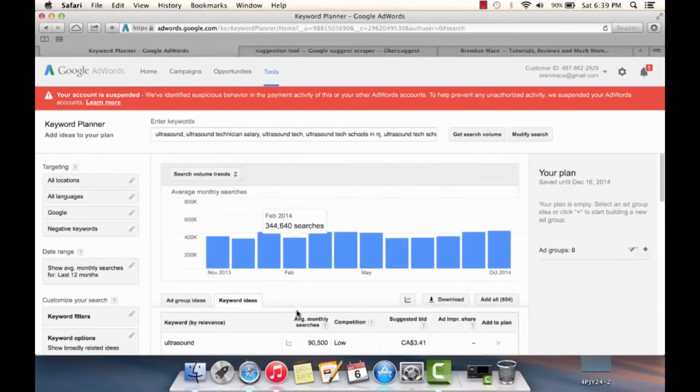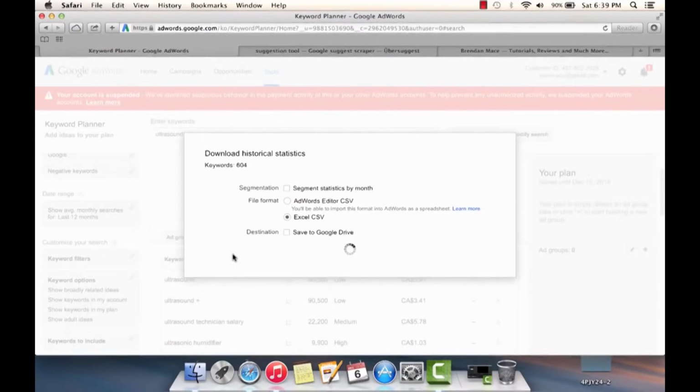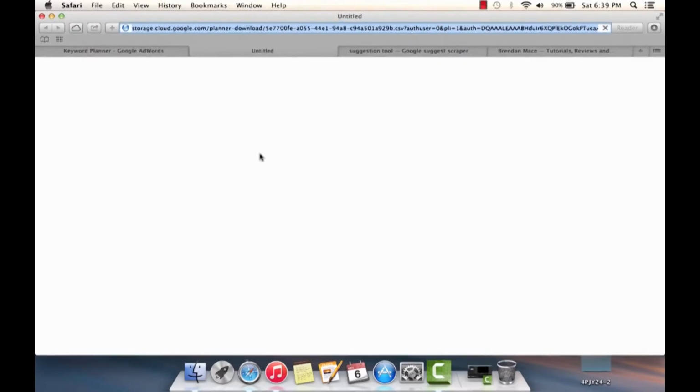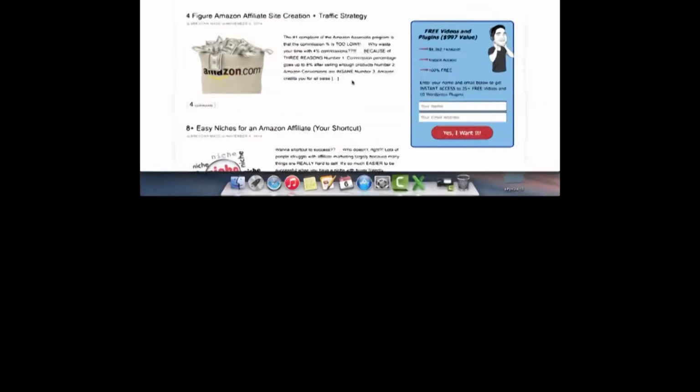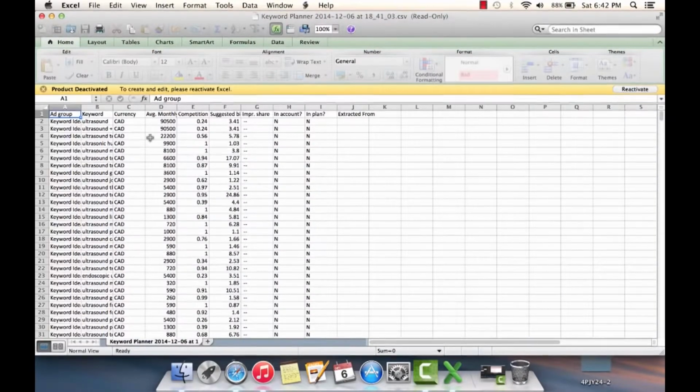So not all of these are going to be long tail, but if I click the download option here, it's going to provide me an Excel spreadsheet with the list of long tail keywords. So there's 604 of them. Just give me 1 second to get this all set up. Now all you need to do is find that download file of the keywords that you had in the planner. And for Mac users, it's under the downloads category in your Finder. Once you find that file, open it up with your version of Excel, whatever you have. And I've done videos on this before where I've shown how you can really easily manipulate Excel to find juicy keywords once you have a good list here.